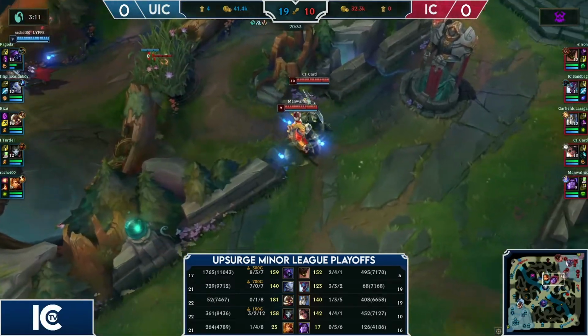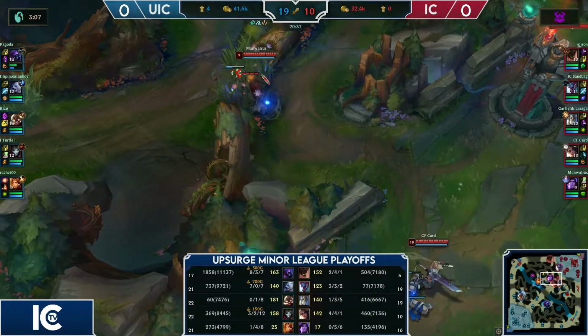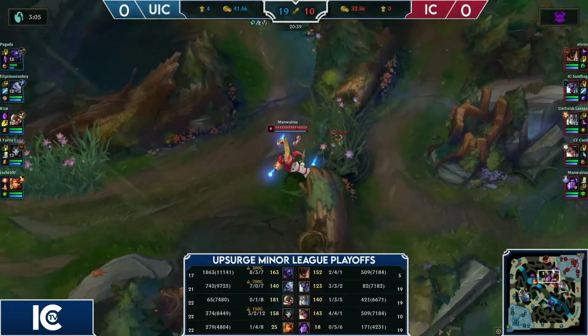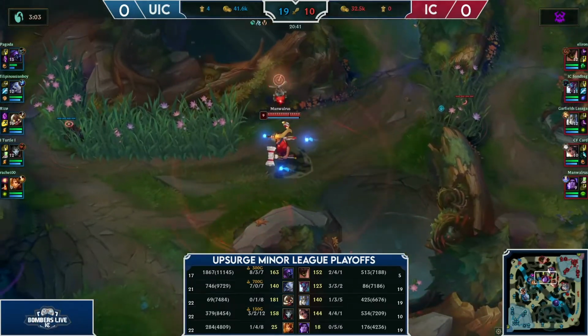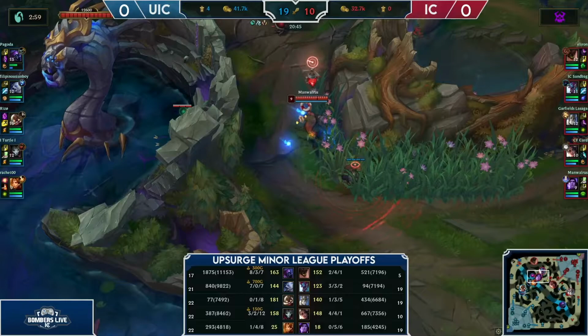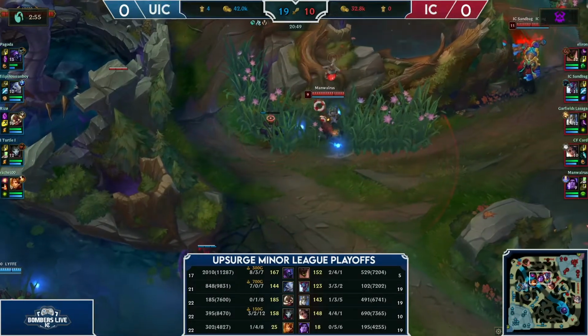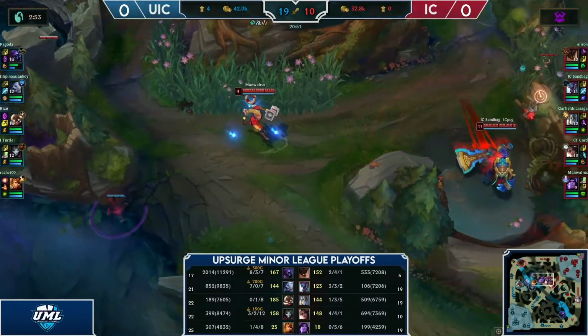4,000 lead up on that Malphite with 11,000 gold so far. Meanwhile, the carry of Ithaca, who's supposed to be doing all the damage, has pretty much the same amount of gold that the Malphite has. So it's not looking good for the side of Ithaca. It is now UIC's game to lose, not Ithaca's game to win.